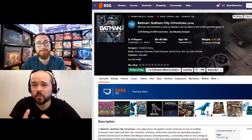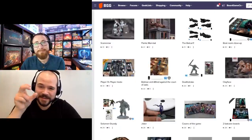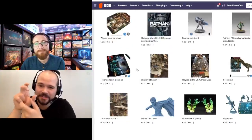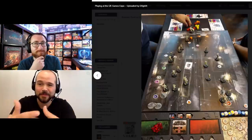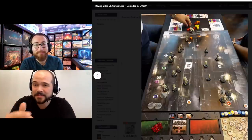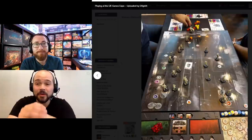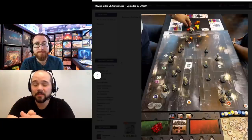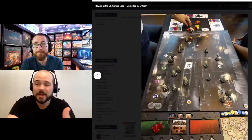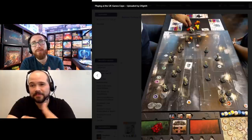My number 4 is Batman: Gotham City Chronicles, which comes in four giant boxes full of content. Season Two has introduced more content in these little hero packs — a terrible decision in my opinion. Each comes in a tiny two-by-one box holding a single miniature, and now you've got all these little boxes you don't know what to do with because you want to incorporate them but also protect them. Storing it and making sure it's accessible before, after, and during the game when selecting characters — you need a solid insert.